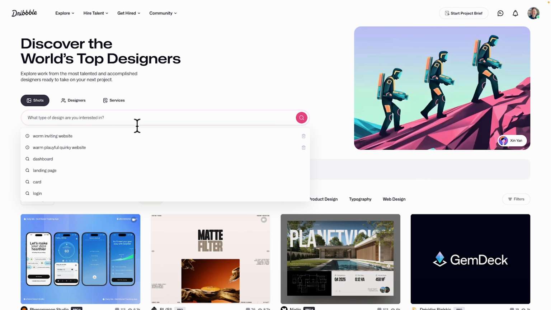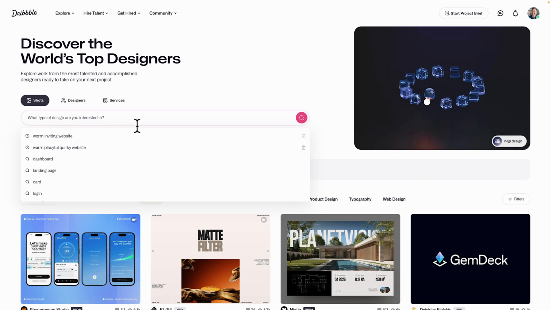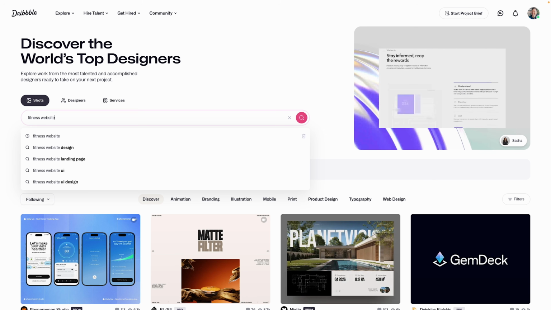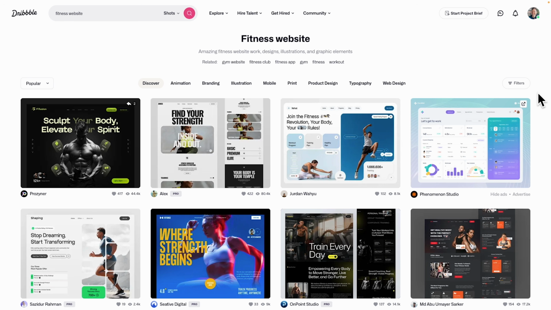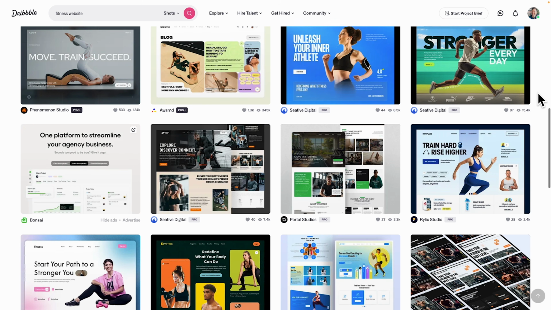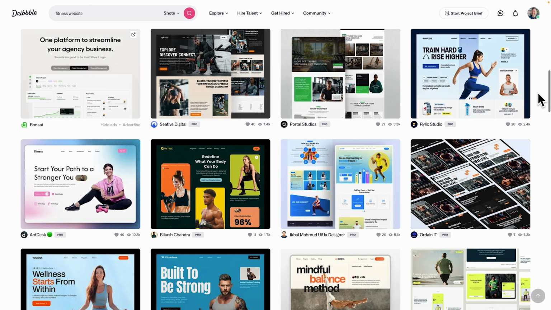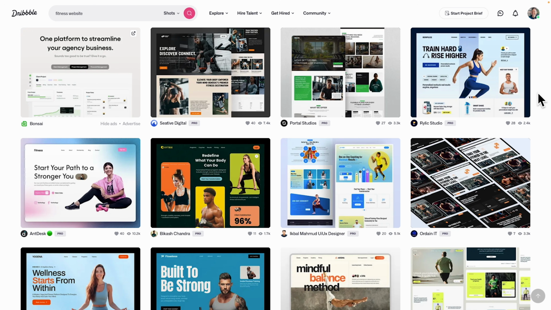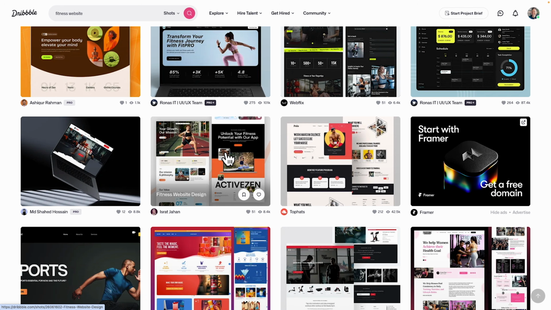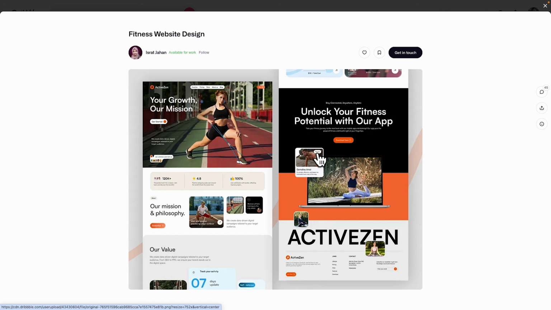So you can type in a lot of things here. You could type in just a vibe you're going for. Since it's a gym, we could type in fitness website. It might be a good place to start anyway. And we can see what kind of things we have. There's definitely lots of cool different vibes here. So it's just kind of choose your own adventure, what feels the most interesting to you, and you would want to go with that. But I kind of like this one right here. I think this is a nice overall vibe, but we're going to come back to this once we've seen the first draft of what Hostinger gave us, so stay tuned.